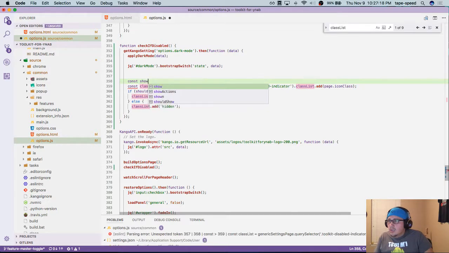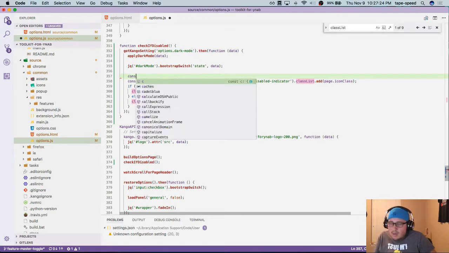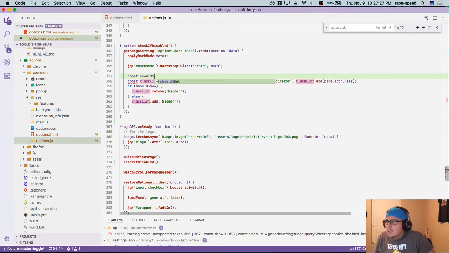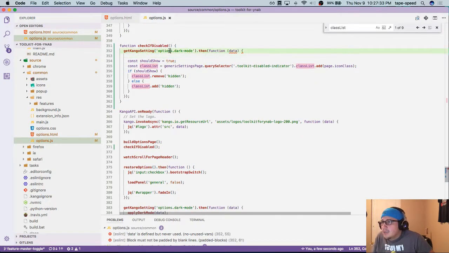Const should show. Where are you getting it from before? It just assumes, okay. Const should show is equal to true. All right, and we want to get the settings disable toolkit.